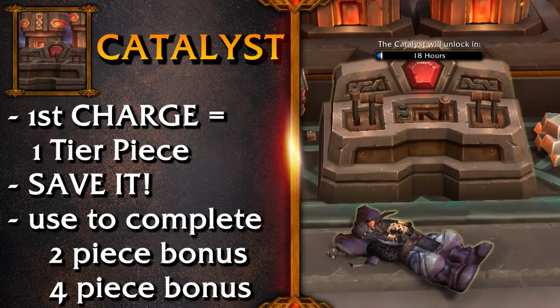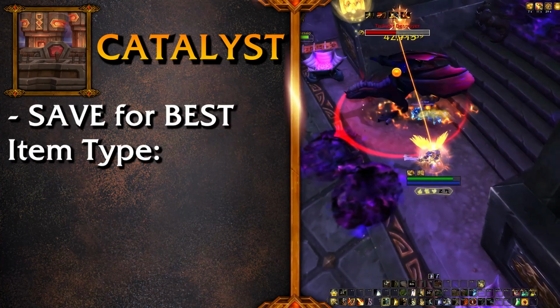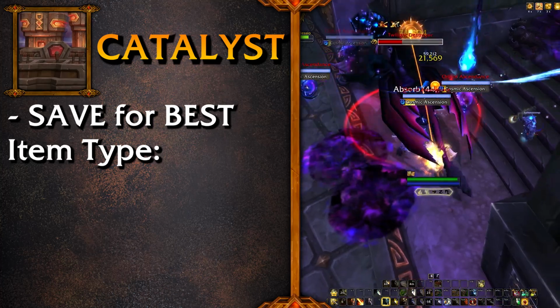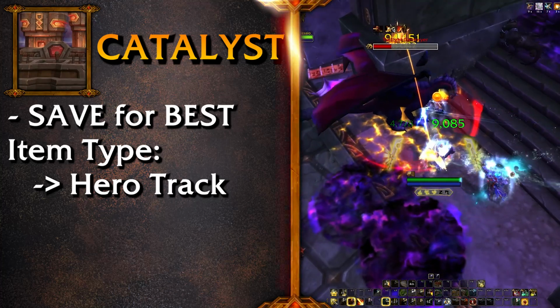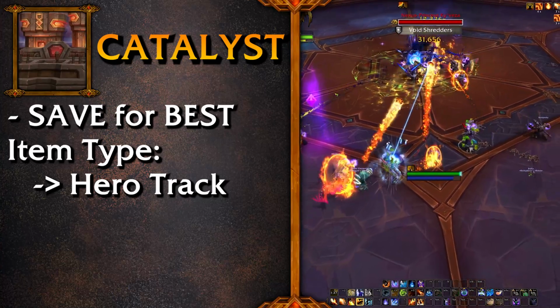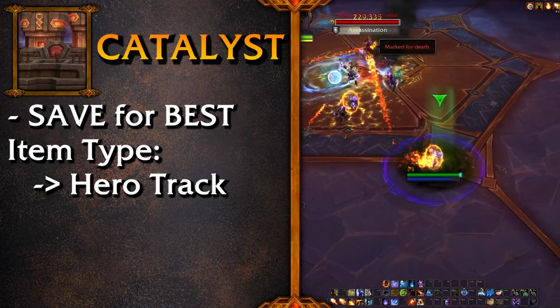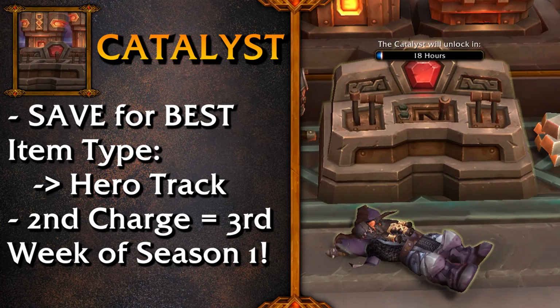You can opt to ignore this if the catalyst can give you a quick 2-piece or a turbo lucky 4-piece and your tier set is a massive upgrade that can carry your guild through heroic or something like that. Alternatively, what we recommend you do is only use the catalyst on the item type you will be doing the endgame at. For most endgame players, that will be hero track items. If you want to push keys, push heroic, or even push mythic rating, item level upgrades early on are really important, and the catalyst can make you get a full tier set at hero track or higher way faster. This is something to keep in mind since the second catalyst charge will only happen 2 weeks later.